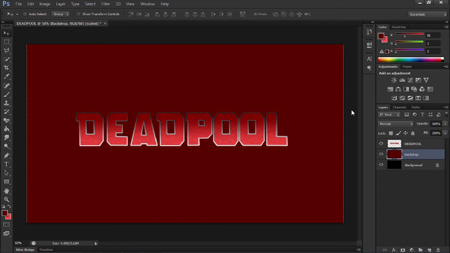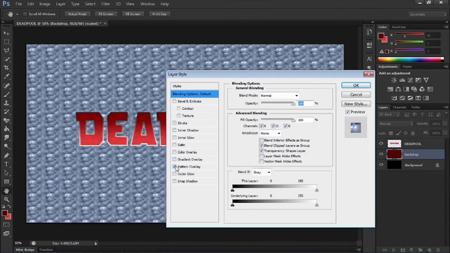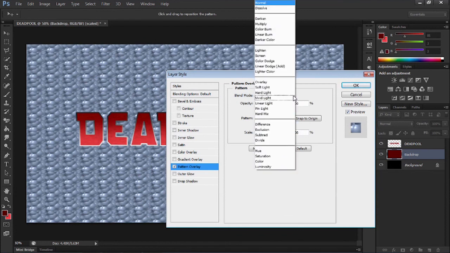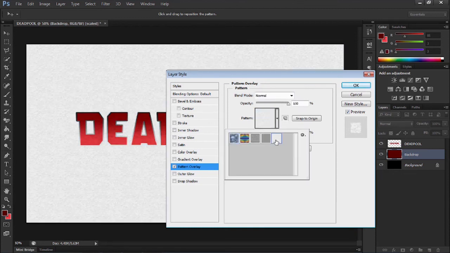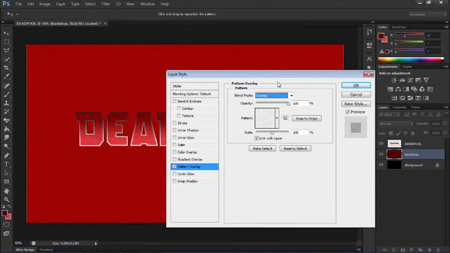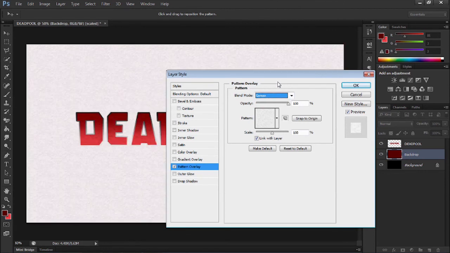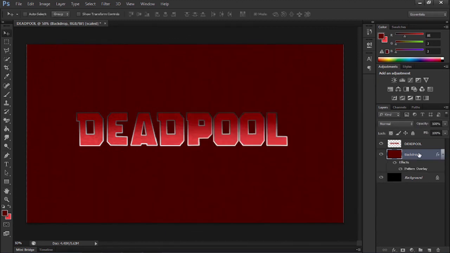Now let's select the red layer, the background layer. Bringing up layer styles palette like so. Let's go to pattern overlay. And as you can see, there's different layer styles like I was showing you before. But I'm going to select the same right-hand side pattern. And now I'm just going to cycle through the layers using the up and down arrows. Now they've got it selected. And I'll use linear burn. And once I'm happy with that, select OK.